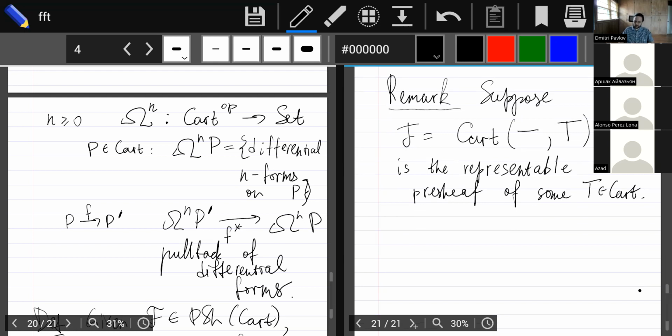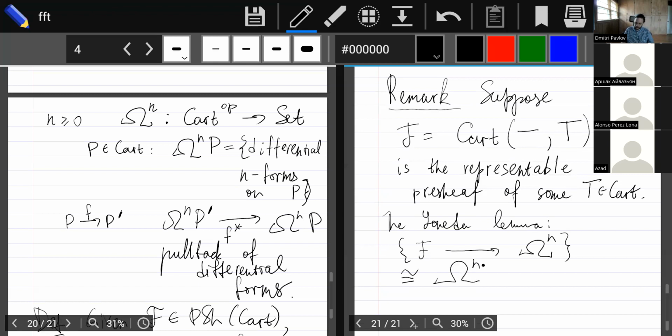Then the Yoneda lemma tells us that the set of morphisms from F to omega n, since F is a representable presheaf of some object, is in bijection with the result of evaluation of omega n at the representing object T. Which is telling us that in the case of a representable presheaf, differential forms on it are exactly the same as differential forms on the representing object.